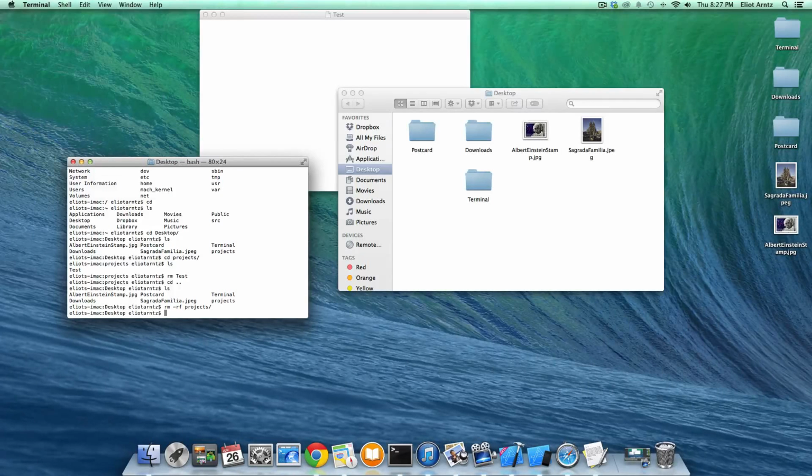So this is just a basic overview of terminal. There's quite a bit you can do in here. You can download files, you can move files around, you can copy files, tons and tons of stuff you can do. Anything you can do with the graphical interface here, you can also do with terminal. And we really recommend that you spend a little bit of time and figure this out, because it's really easy to be precise in here.